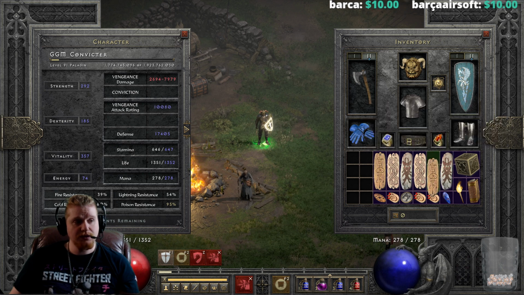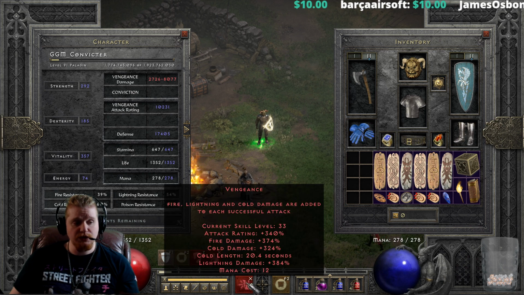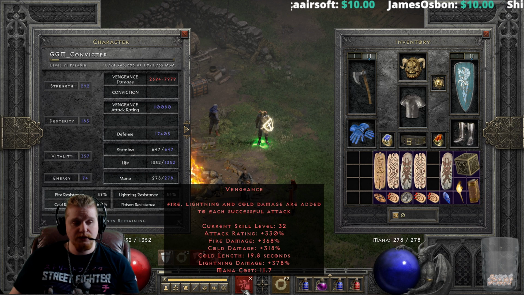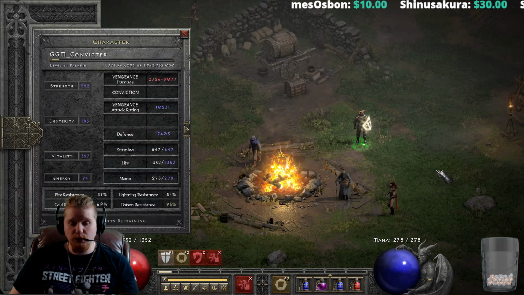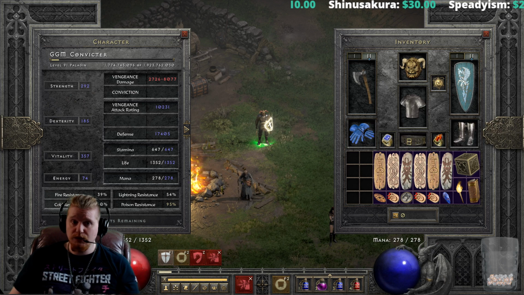I also have combat skills, and combat skills does, of course, affect the damage as well, because Vengeance is affected by the combat skills. So when I put on the combat skills, I go up one level in Vengeance, and that adds more to the conversion, which is, of course, also going to have a pretty nice effect. Of course, if you don't have anything to convert, it's not really going to do anything for you.